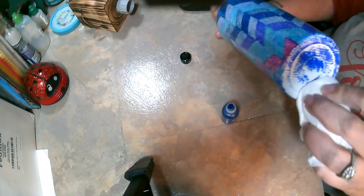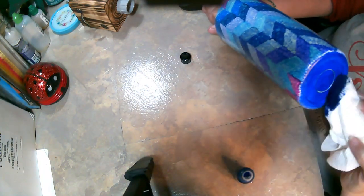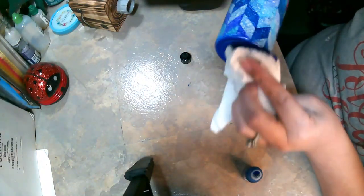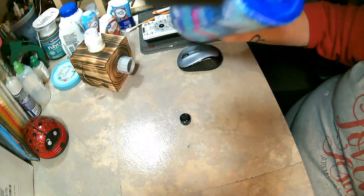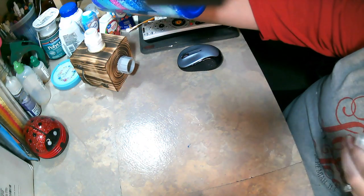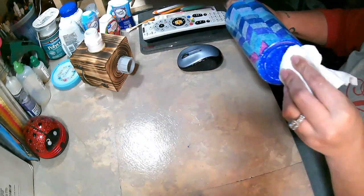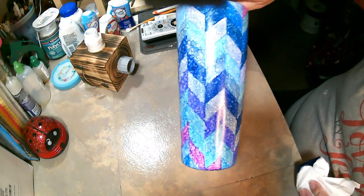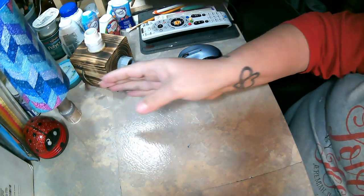So for my bottom, I'm using Tim Holtz Indigo Alcohol Ink. And I'm just putting it on there with a paper towel. Before I did my bottom, I did seal the rest of the cup twice with Krylon Kamar Varnish. And now that I have my bottom covered, I'm going to do the same thing with the alcohol. I'm going to spritz it with the alcohol. And since my cup is already sealed, I don't have to worry about the alcohol affecting the rest of the cup.